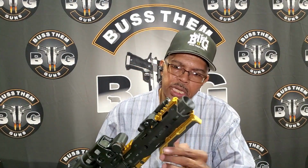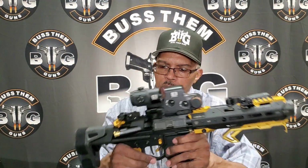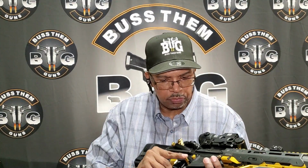The hardware, this angle grip here, this is actually Patriot CNC. So it's the pistol grip. You can see that familiar design there. The bolt lever is a no-name. I just found it wherever I found it to match the color. Same with the mag release. That's a no-name. Same with the charging handle. I was just going for color on there. And so is the forward assist. You see that color's a little off.